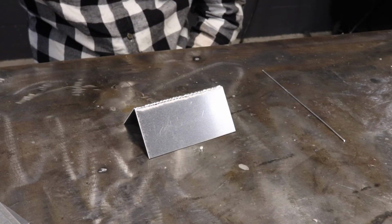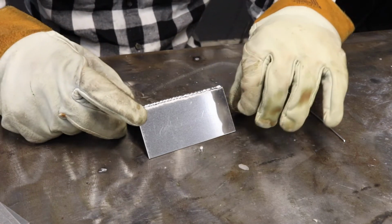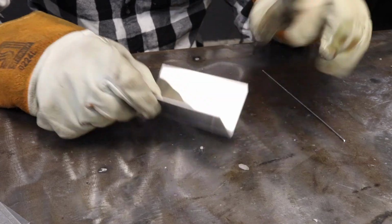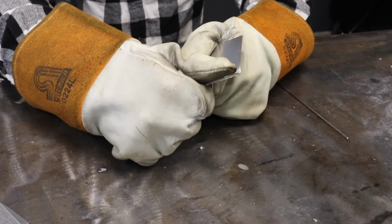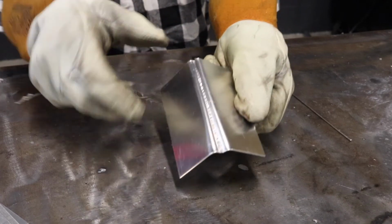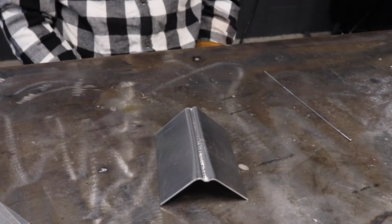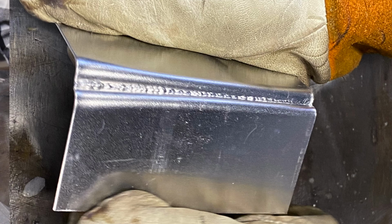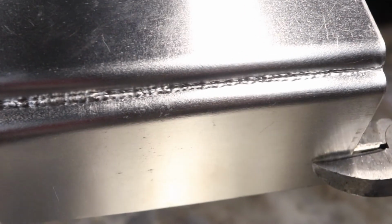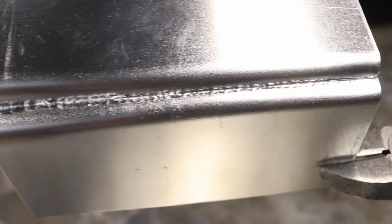But this one, I went a little cold just because it threw me off. I got good penetration here. But again, we're going to do the same thing. And you can see as well, penetration is on point. I bent the material and it didn't crack all the way down the weld. But when you're doing aluminum, that's what you kind of want to look for, depending on what you're doing.